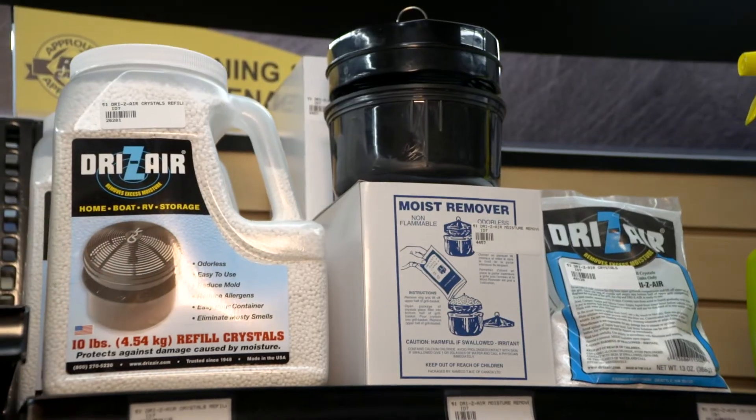Really, between covering the top vent, spray foaming the bottom, and making sure you have good windows, you're sealed for heat. But in your home, your breathing dissipates moisture throughout the whole home. Now you're in an RV that's much smaller, and when you breathe out, I've seen many RVs that actually rain from the roof just from the humidity of you living inside the RV. So covering those windows sounds like a great idea, but we cannot have your RV vacuum sealed.